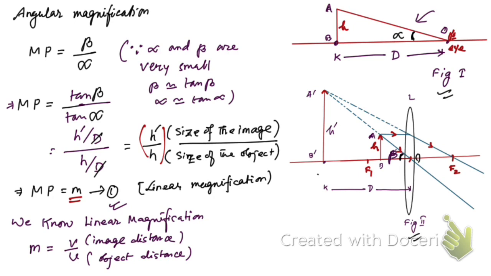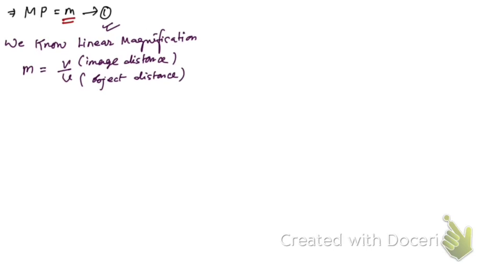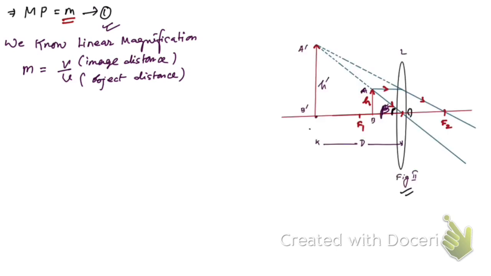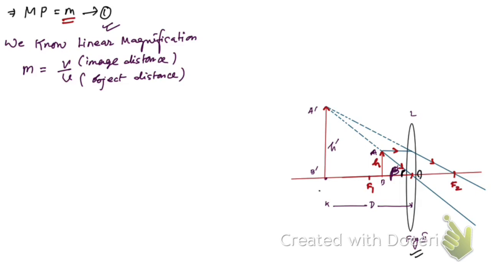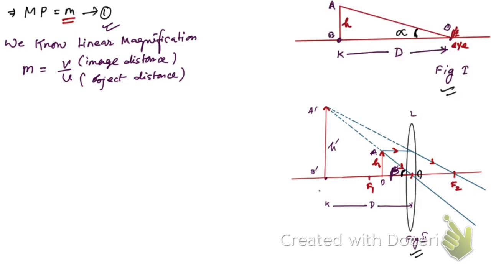So let me take a new slide. Let me copy this equation first, and let me take a new slide. So here you see, these are the steps that we have got. Now let me copy the diagram also. Let me copy figure 2 as well. Not only 2, let me copy both the figures. Let me paste here figures 1 and 2, both. Then it will be better to explain.